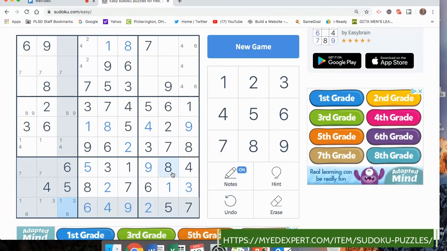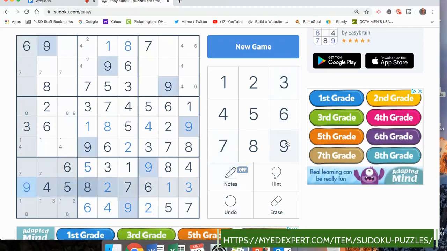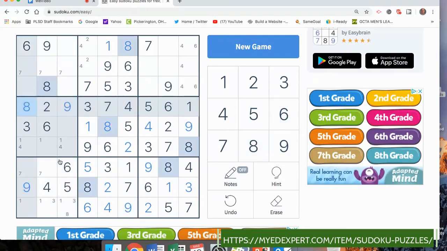I have 9, 9. So 9 has to go there. It's the only place it can go, so I can fill in the big 9 there, not just a note. And because I have that 9 here, that also lines up here, which means this 9 has to go here. This 8 has to go here. And so you can see as you fill more and more of the boxes in, the more information you get, the more it makes sense where you're going to be putting things.